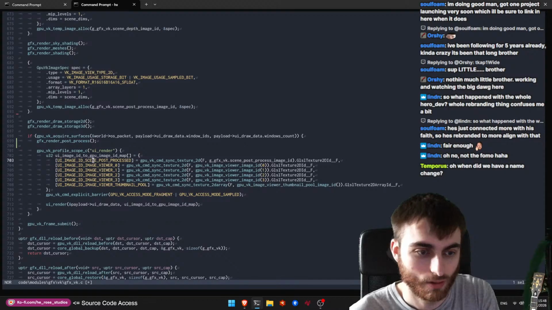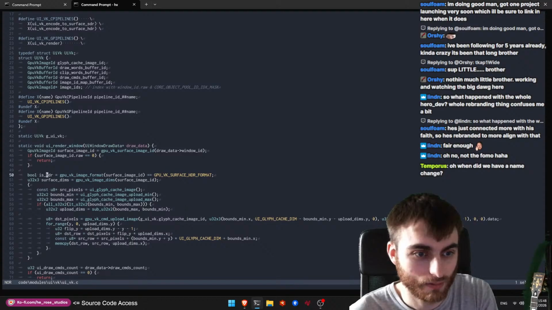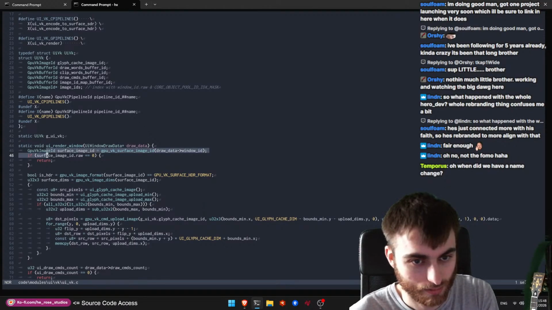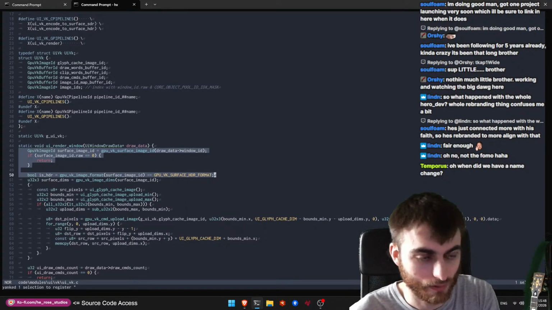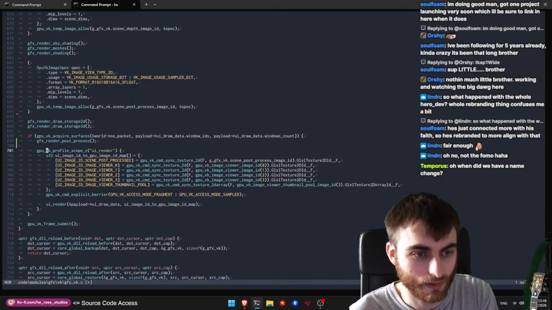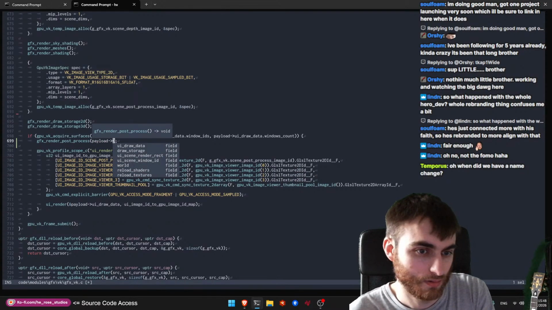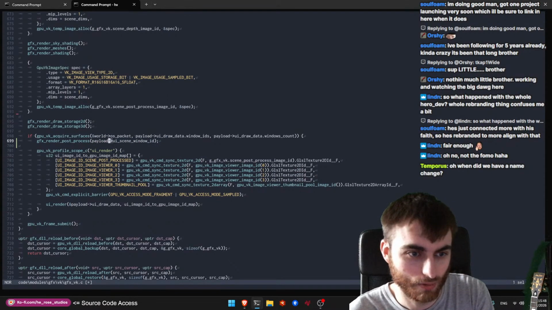So how does one know that? Well, in the UI we did this yesterday. Go over all the windows. We need to get the surface. So something like this. I think we want to get the payload, UI scene, window ID.